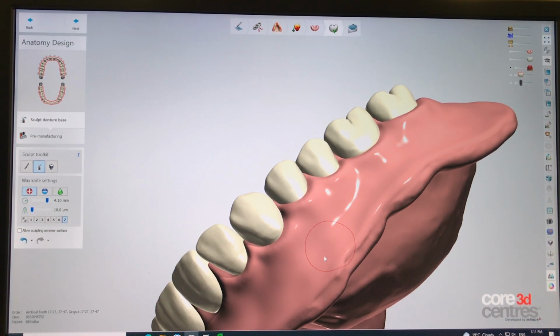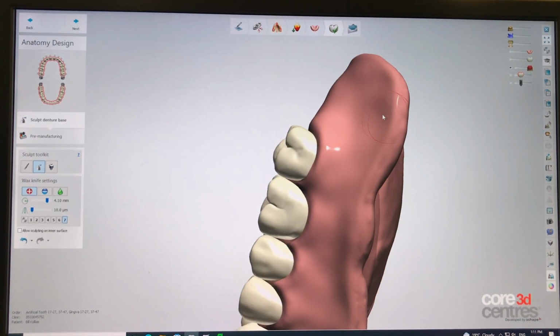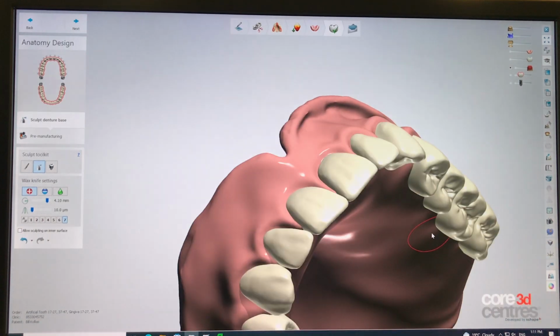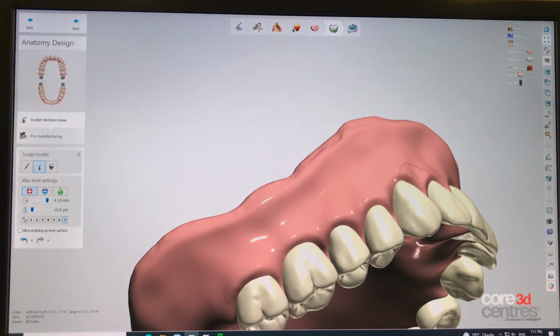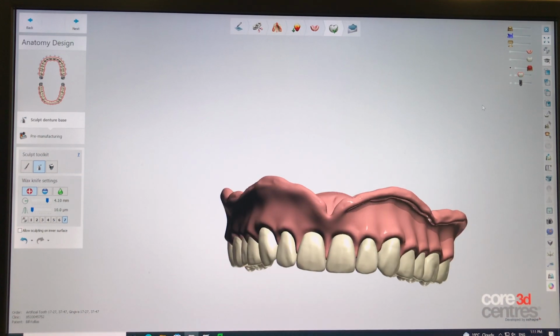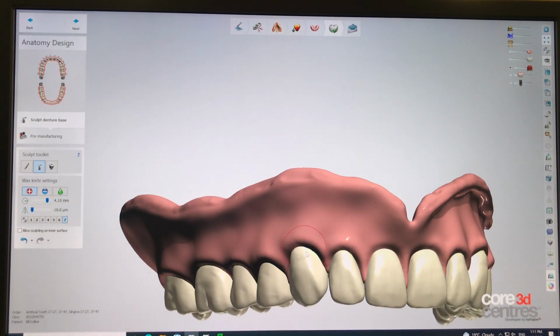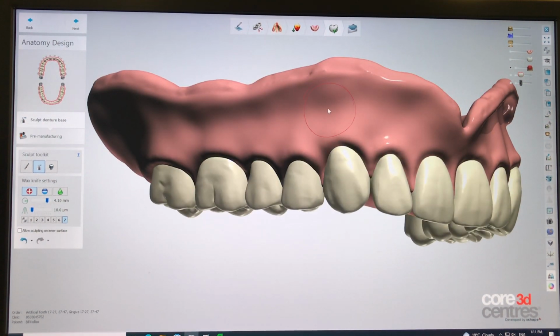Not to say that a good pair of hands cannot produce something that the software can. I'm a big proponent of still using conventional methods if they're done properly. But you have to put it in your hands and you have to see what works best for you. And this is just given the opportunity to work with the system before you graduate and decide what's going to be working best in your clinics, working with your clients to make sure you provide optimal treatment.